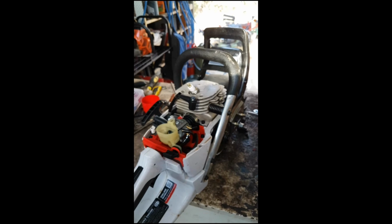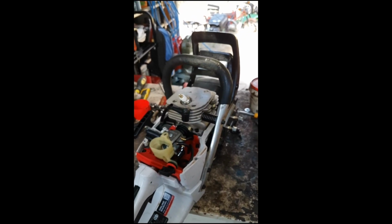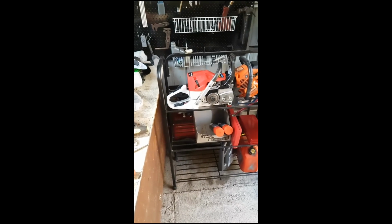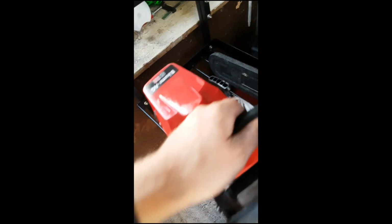Righto, so I'll go start that, put it back together, and go from there. My battery's about to die, so I'm putting the saw back together. You know how it goes. Engine works fine, nice and clean. I gotta go because it's about to die.